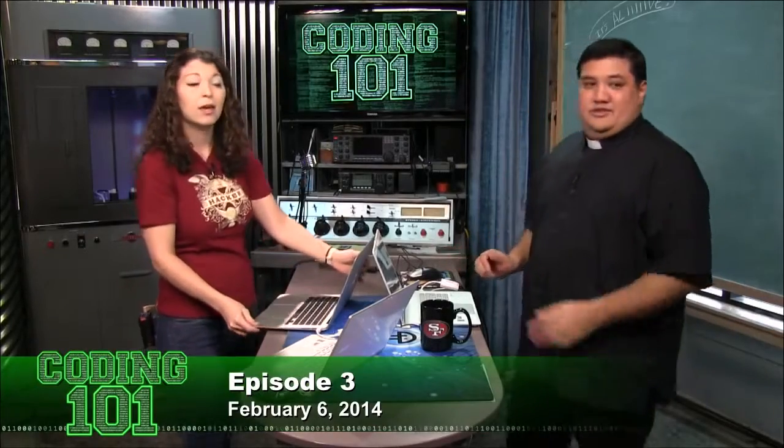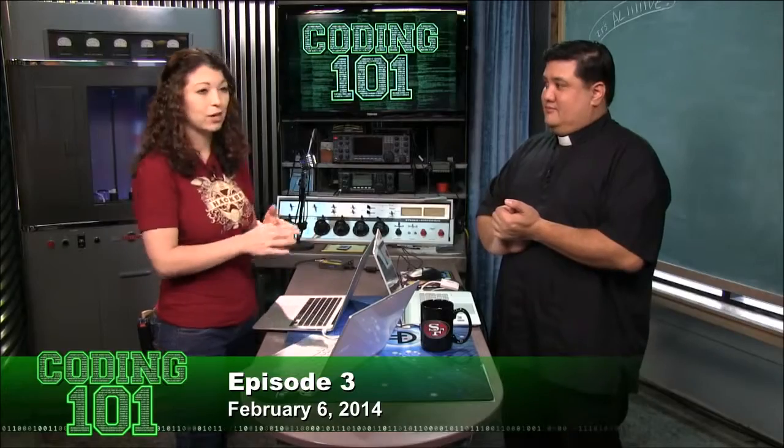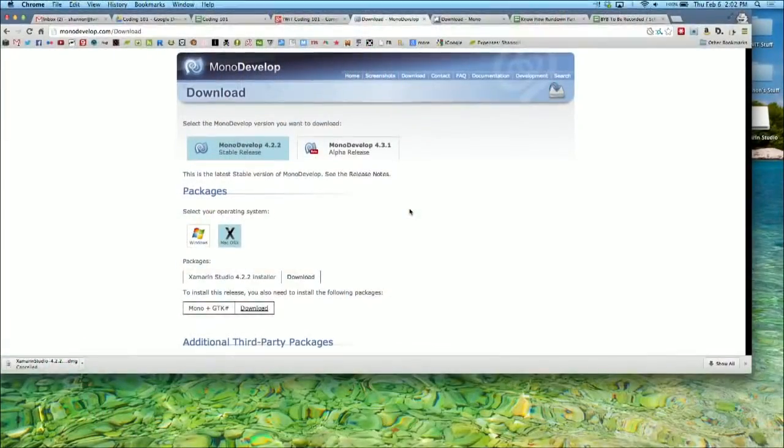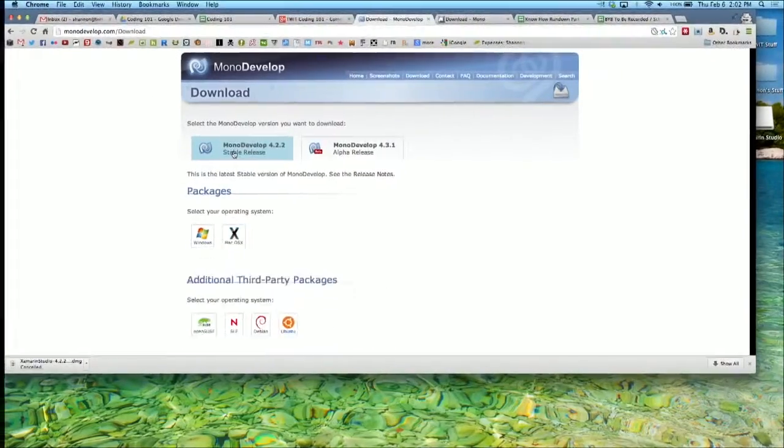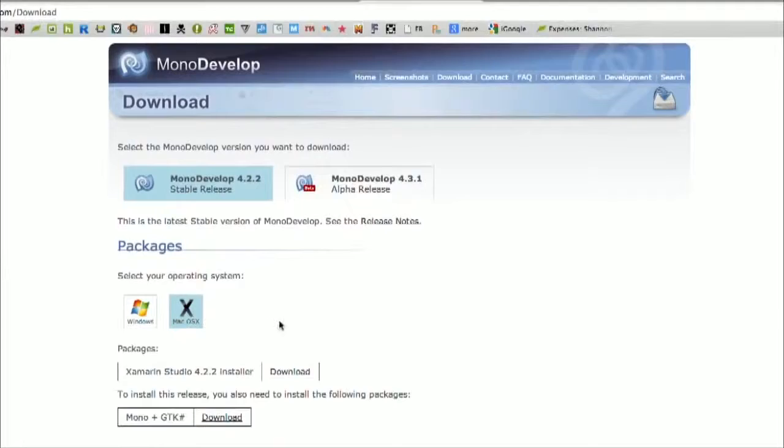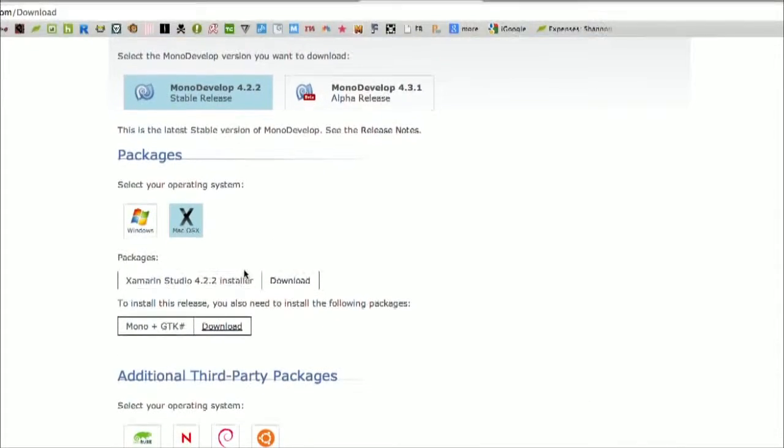Exactly. Now, I also wanted to do a little bit of review about how to open up the same program, well, kind of the same program in Mac OS X. So I have a MacBook Air over here, and I'm going to just shove this over so I can show you what this looks like. I have the same program running on this one, except this one is called Xamarin Studio. So you can download this over at monodevelop.com/download. I chose the stable release, Mac OS X, Xamarin Studio installer.